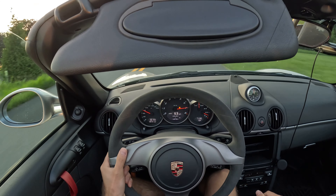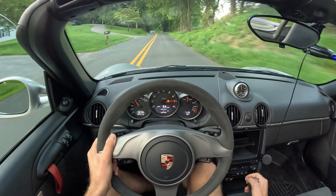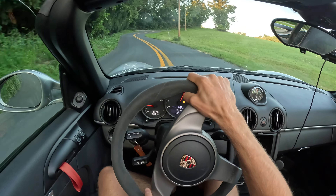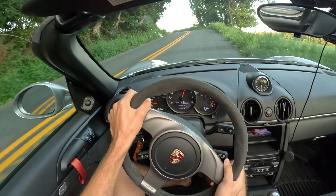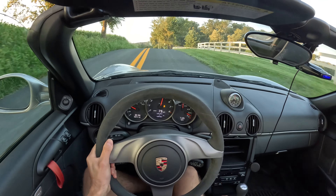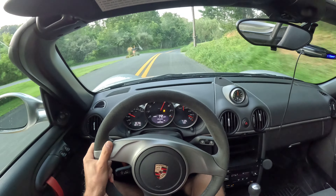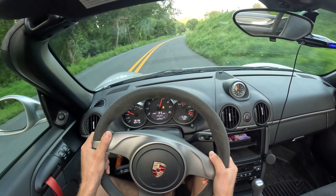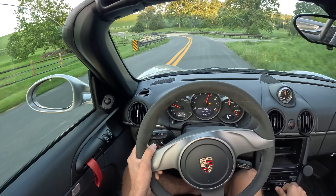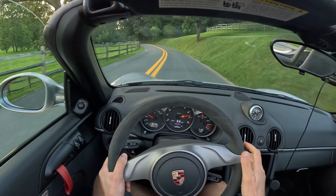Our tires are warmed up. This thing gets spanked every time it gets brought out. PSM off — every time, there's no other way. In these early cars, if you don't have PSM off, the computer interferes so much with your driving and you're going to have purple rear calipers. Even though it's off, it's still there for us. Right now I'm driving in Birkenstocks — it's summertime, 70 degrees. This thing is just the tits.